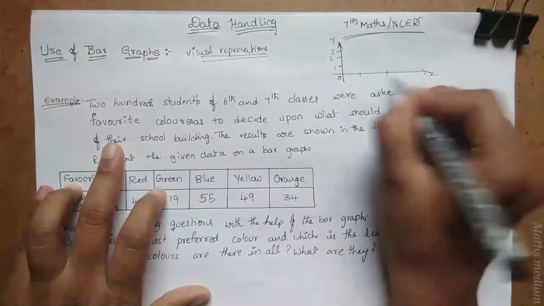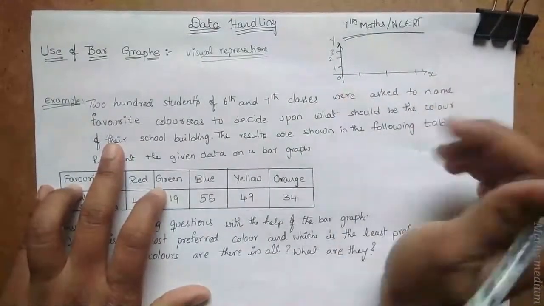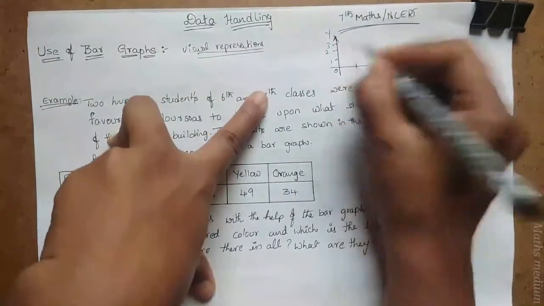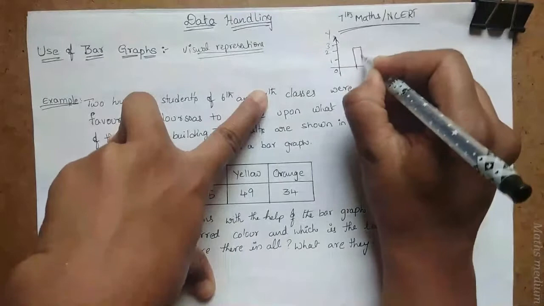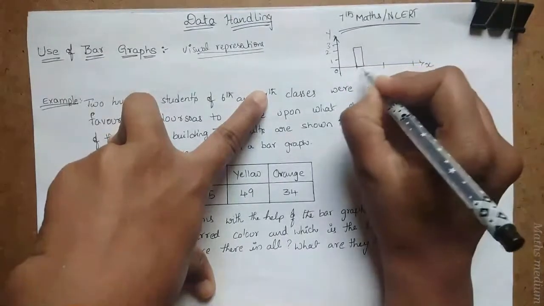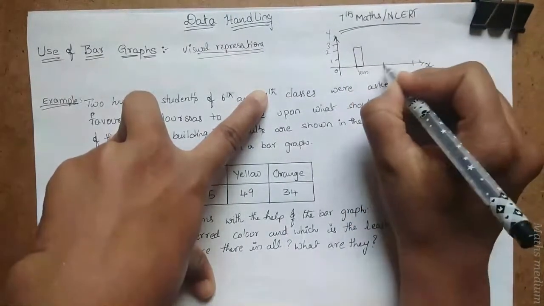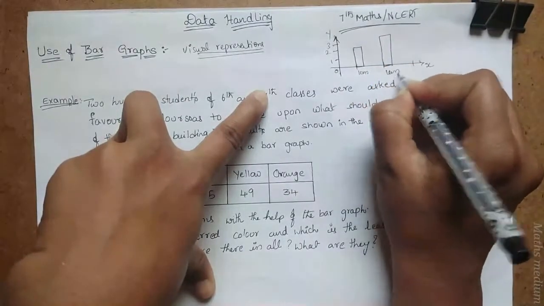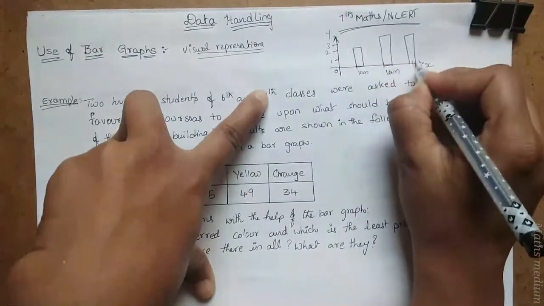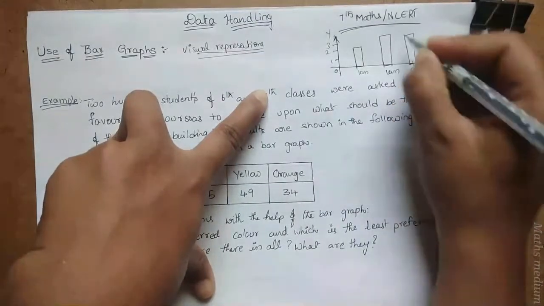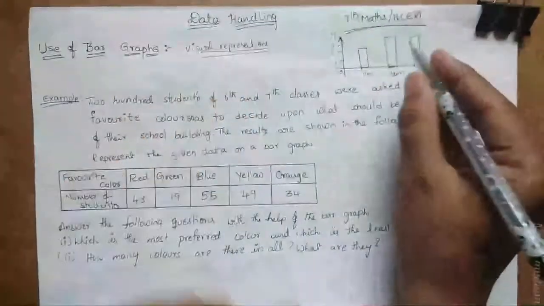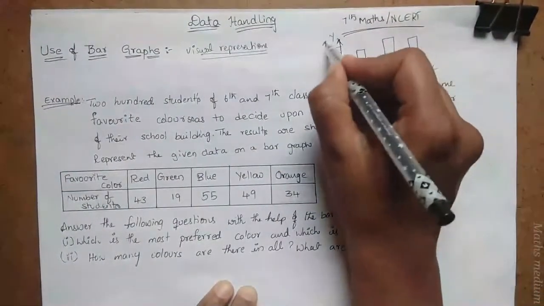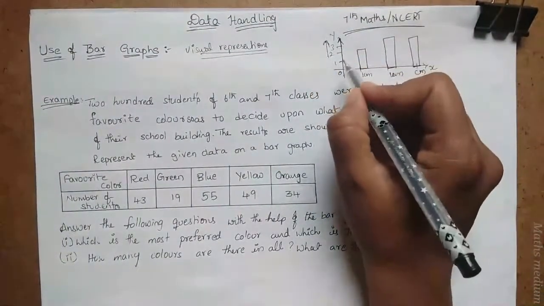Next, it is our choice of measurement, with equal distance, because a bar graph is made of bars with the same width. Here is the width, for example 1 centimeter. The next one is also 1 centimeter. Here also we represent with 1 centimeter width, but height is not a matter of the x-axis, because height depends upon the y-axis, on how the data is given.